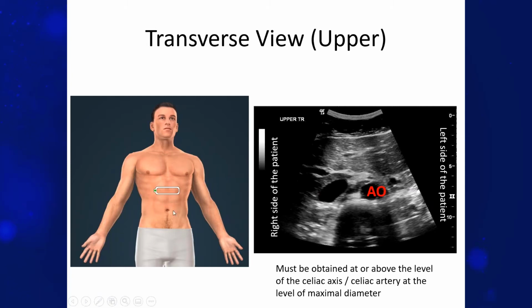We'll have the upper abdominal aorta. You can have the probe marker point to the patient's right side and identify the spine, adjust your depth to have the spine and spine shadow. And just enter to that, we'll see on this side, we have the aorta, and that's going to be the IVC. The definition of upper abdominal aorta is actually at or above the level of the celiac axis. So the celiac artery, identify that, and you have to go higher than that.